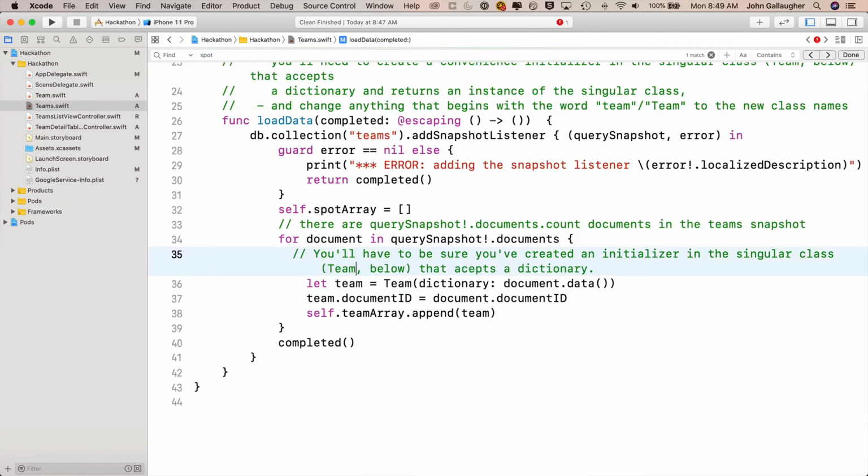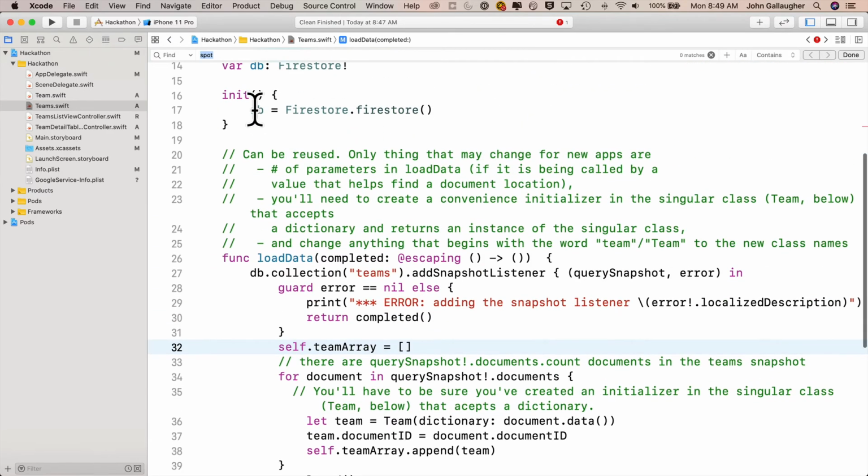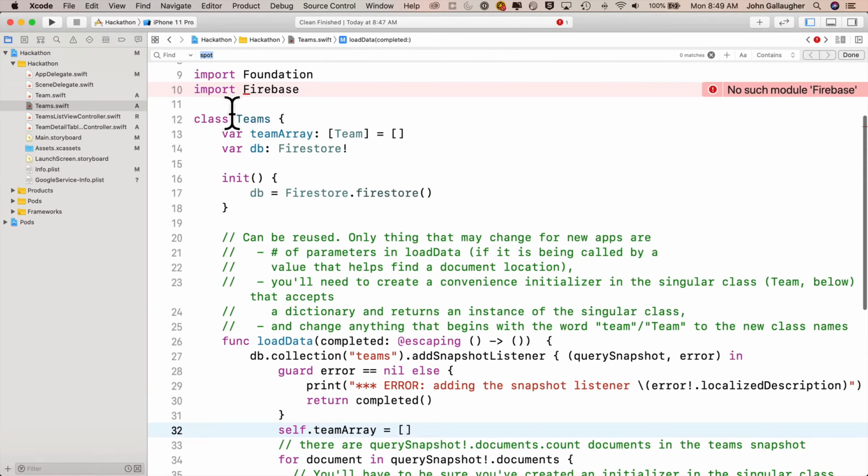Oh, and there's one more change down here. We had previously cleared out the array with a self.spotArray. Now this should be self.teamArray. Good. That's all we needed to do. We've now got a load data method that can get data from Cloud Firestore and put that in our app. By the way, I'd mentioned this previously, but just to remind you, this error that you're seeing up here where it says no such module Firebase, this is just a quirk in the way that Xcode and CocoaPods are interacting. If you build and run, as long as your installation works fine and there's no other errors in your code, that will go away. And we'll see that happen in just a bit.